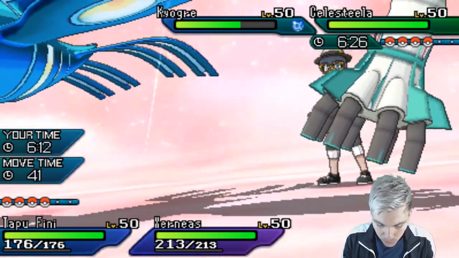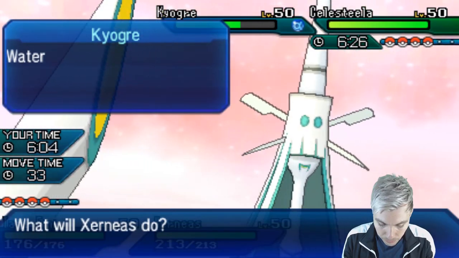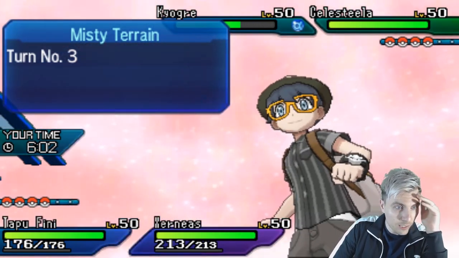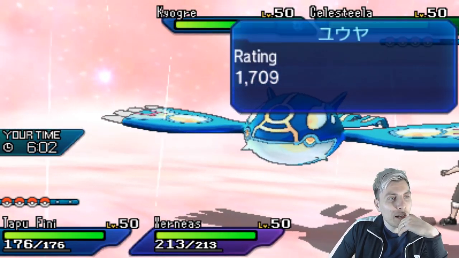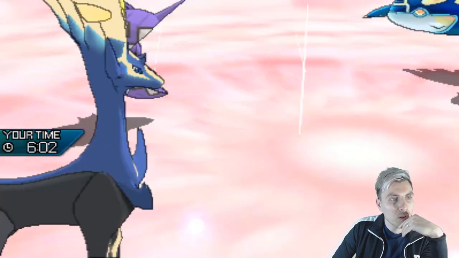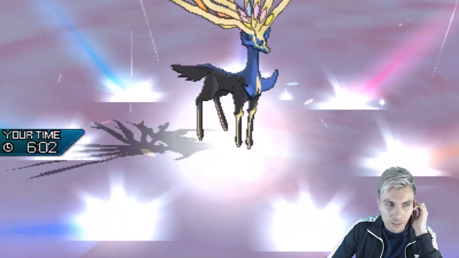Now, one of the things we could do is Geomancy and then Heal Pulse, or Geomancy and just go for a Scald. Kind of tempted to Scald the Celesteela, because if we can get a cheeky little burn onto it, it makes things way easier for Xerneas going into the rest of this game. We can't avoid taking a Leech Seed, but we do have Heal Pulse, so we can get around that somewhat. And as long as we get the Geomancy up here, we'll be able to take these water type attacks from the Kyogre a lot better, and just getting that initial damage onto it with the Moonblast makes sure that the water spouts, if it is carrying it, aren't going to be hitting as hard as what we potentially think they're going to do.